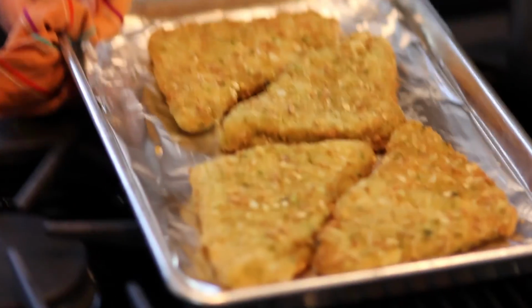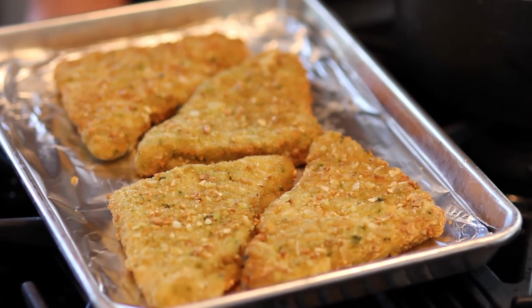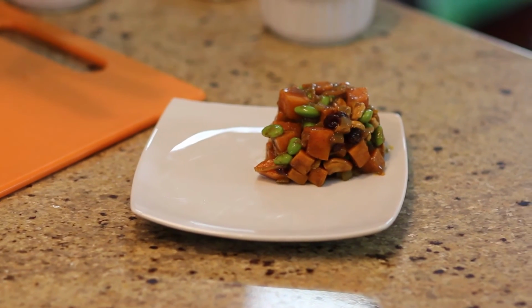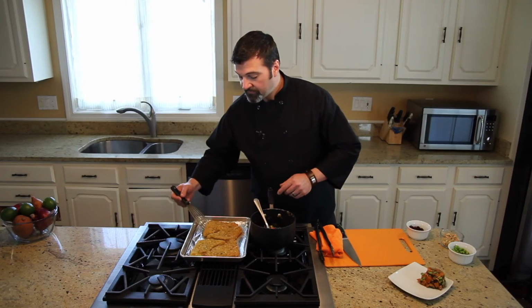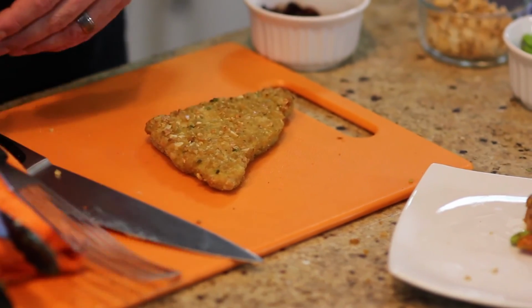All right. With our Cuisine macadamia nut crusted tilapias ready, we're ready to go to the plate. Now that we have our sweet potato curry on the plate, let's go ahead and finish up with our Cuisine macadamia nut crusted tilapia.